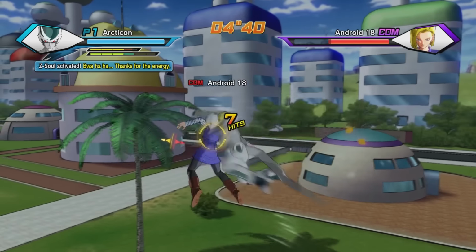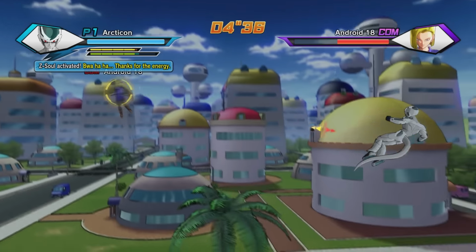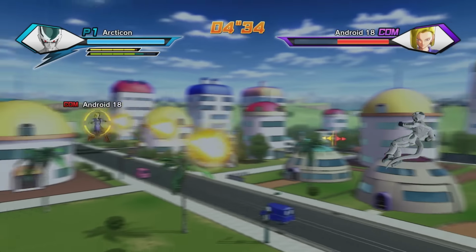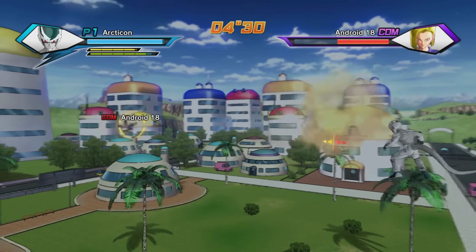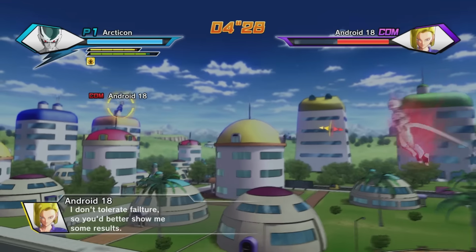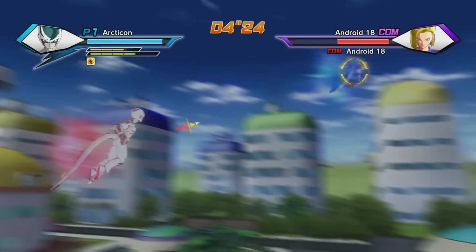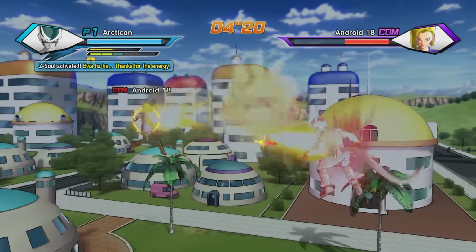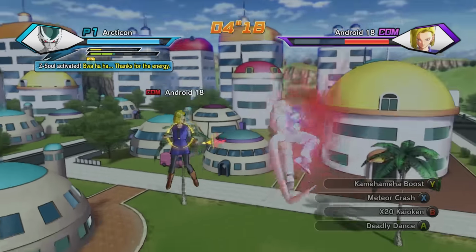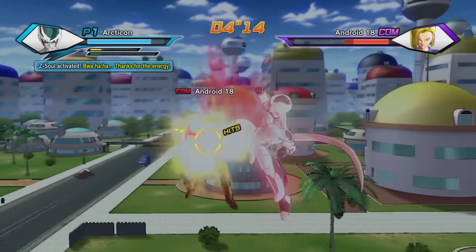You know what? With my stamina bar being so high, I think with a little bit more, we can get a Kaioken times 20 and get it to last a little longer. Here we go. Crap. Okay. Get her. It's running out. Woo, let's do the Kamehameha boost. Crap! Okay, she's doing pretty well.